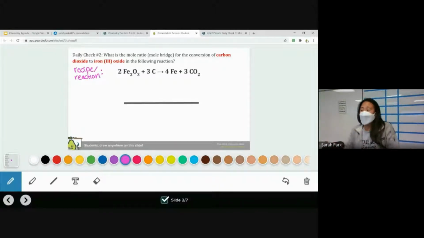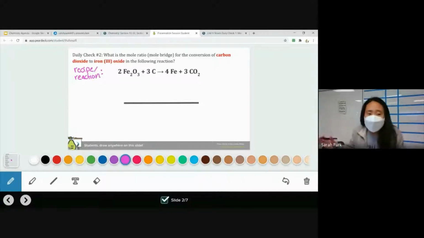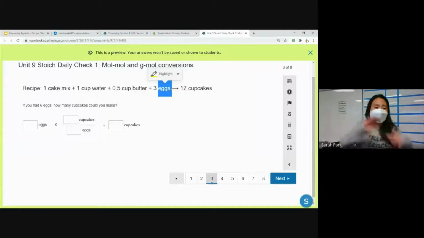It's the same thing. Another reminder is that in chemistry, we don't like to use cups and teaspoons, ounces. We don't like any of that. It's too complicated. When you look up a recipe, for example, look at this. You have cups, you have pieces of eggs, right? There's too much stuff. When you normally cook, you put 3 pinches of this and 4 tablespoons of that.